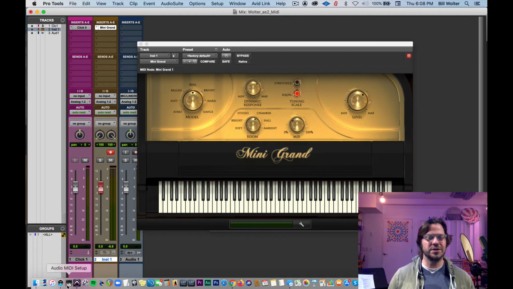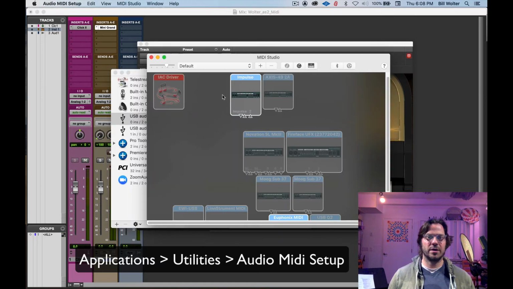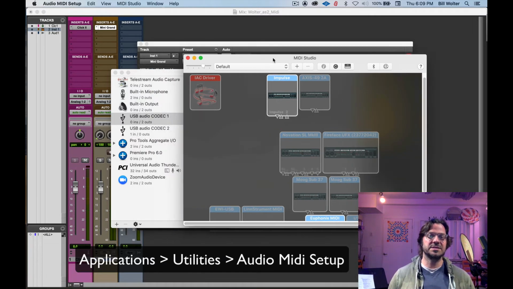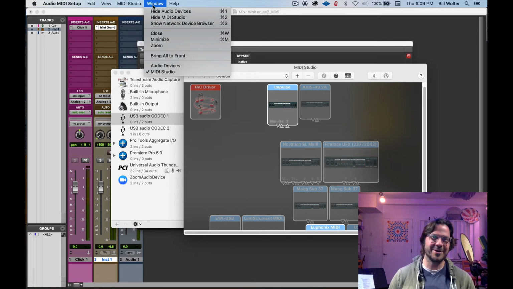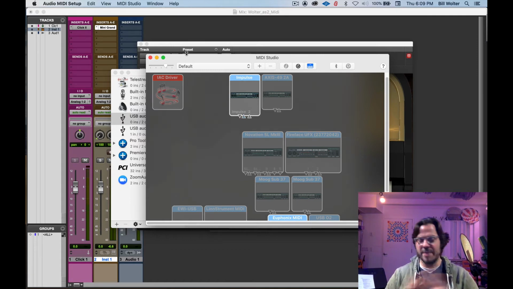Another thing, I'm on a Mac here. All that's managed in Audio MIDI Setup. So I just launched Audio MIDI Setup. How to do that was in my dock here, but it's Applications, Utilities, Audio MIDI Setup. This is the MIDI window here. So Window, MIDI Studio brings up this. All I ever open up in this window is just to verify that my MIDI Studio works. I just test it, and if I get a little beep, my MIDI controller is A-OK. And with modern-day MIDI controllers in the last 10 years, you just plug in the USB, maybe you install a driver, maybe not even. I didn't even install a driver for this, I don't think.